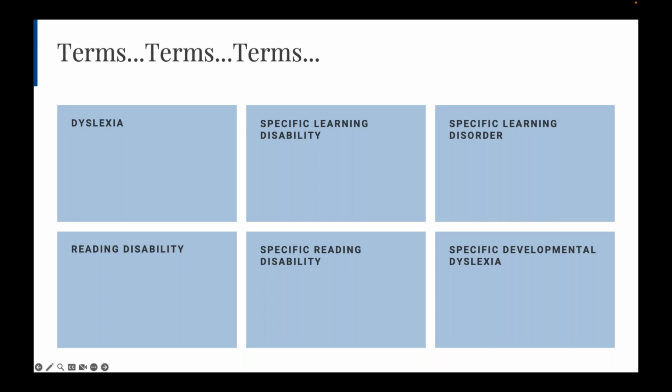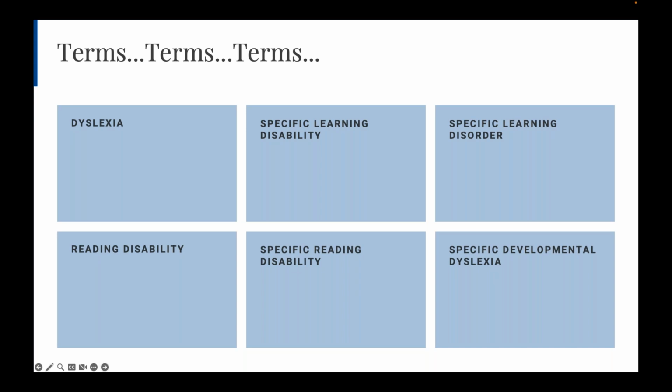And the point here is, as we've noted, SLD is that broader category that encompasses several different types of disorders. So dyslexia, dysgraphia, dyscalculia. The very specific characteristics that we're going to talk about today are characteristics that are specifically related to one type of specific learning disability or disorder, which would be dyslexia.